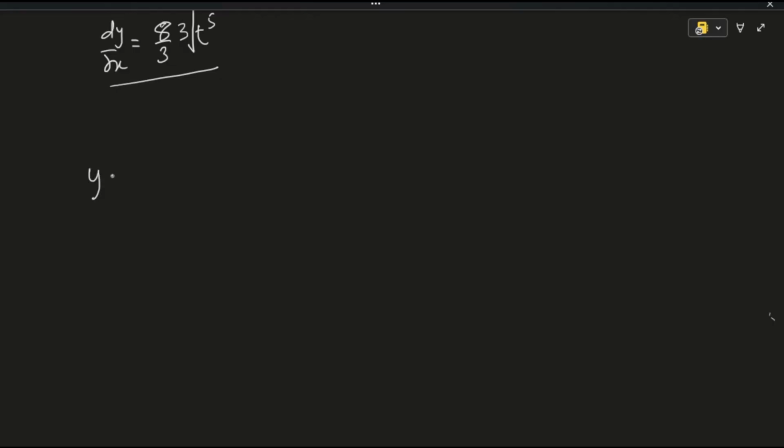Now, what if we have this? With this also, we're going to rewrite this expression in its exponential notation. And so we would also have to take into account another rule of exponents, which is known as the negative exponent rule, which says that if we have 1 over a, then this can be rewritten as a to the negative 1. This is known as the negative exponent rule. So we're going to apply that over here.